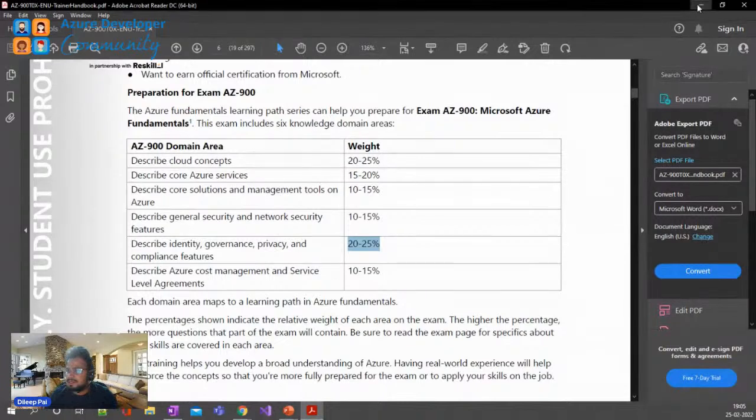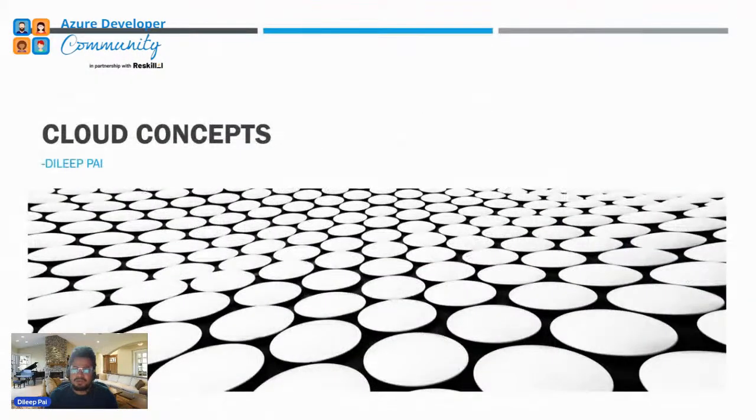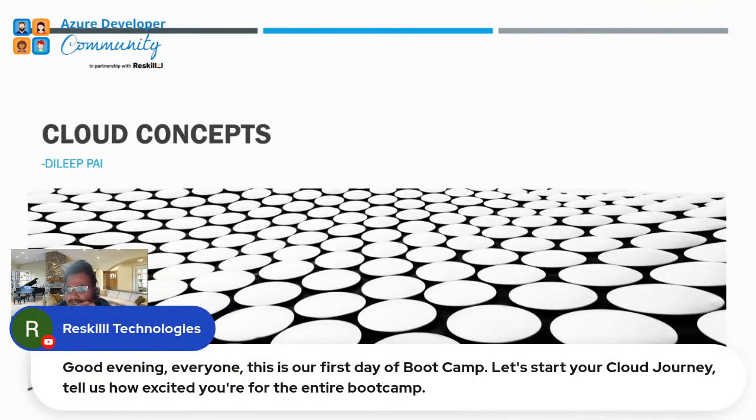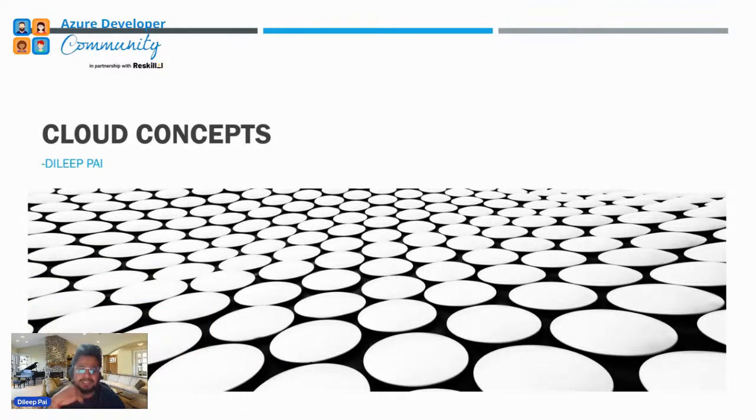Let me give you an exam introduction. What do you expect out of AZ900? For anyone just starting the Azure journey, this is the best opportunity to get started and get to know Azure services better. This is kind of a gate for you if you are just starting with Azure 900. Now let's see what the roadmap is for the future.